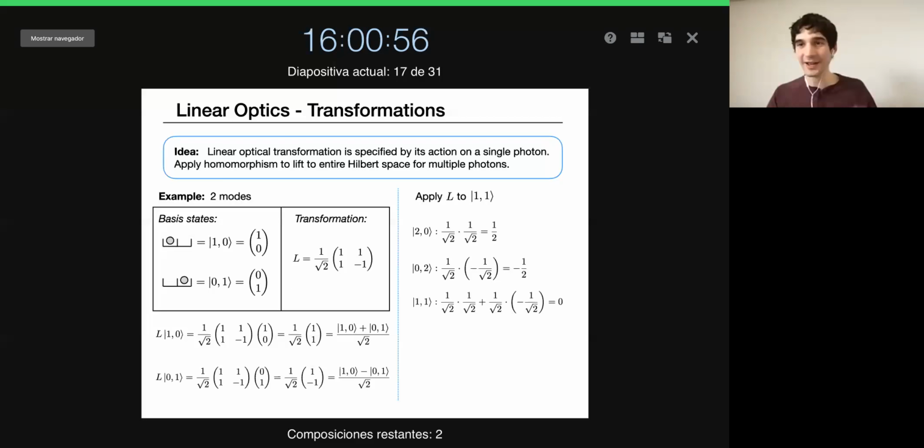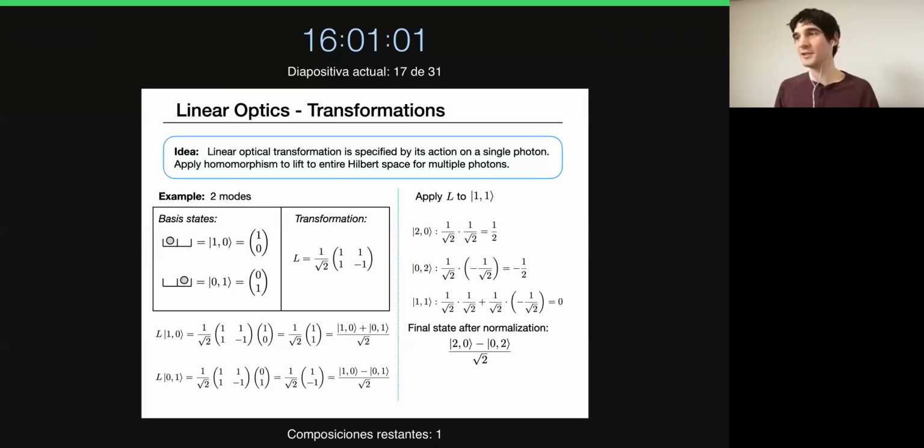So the upshot of this calculation is that the final state that you get after normalization is actually this strange entangled state. Either both of the photons appear together in the first mode, or both of the photons appear together in the second mode, but they're never apart. So they're entangled now, which is kind of strange because it seems like we applied the same transformation to both photons, and yet somehow now they're coming out entangled. And this is exactly due to the fact that these photons interfere with each other because they're indistinguishable.